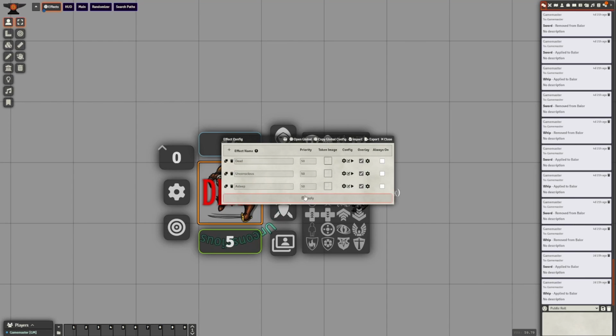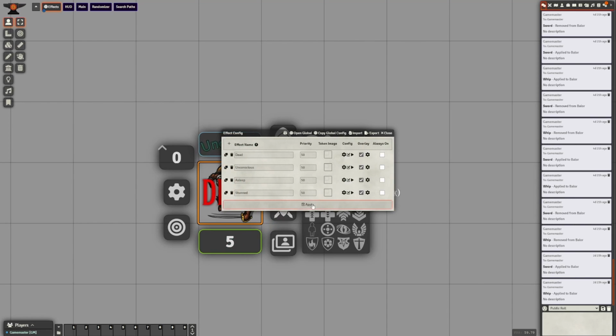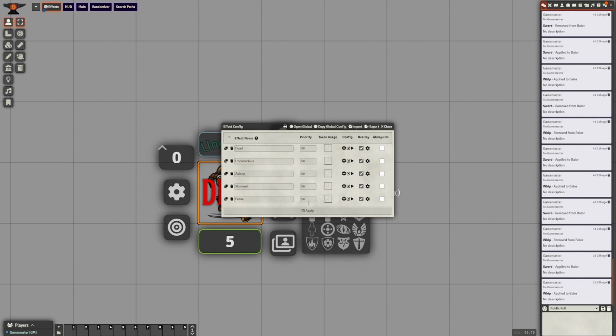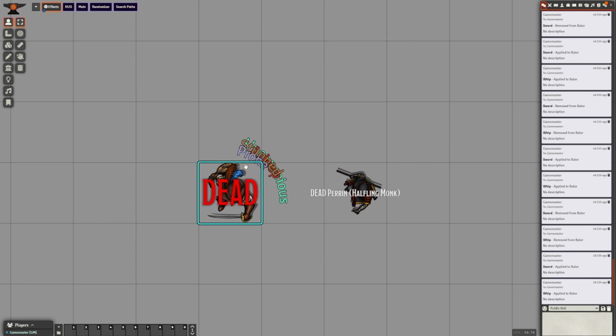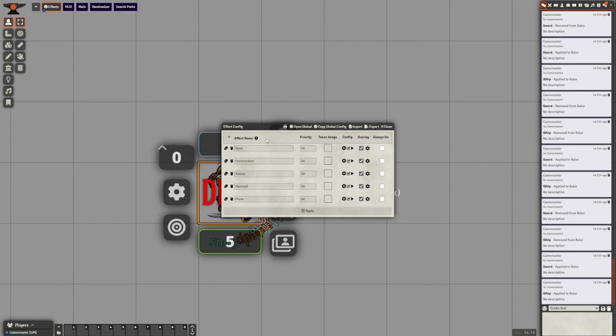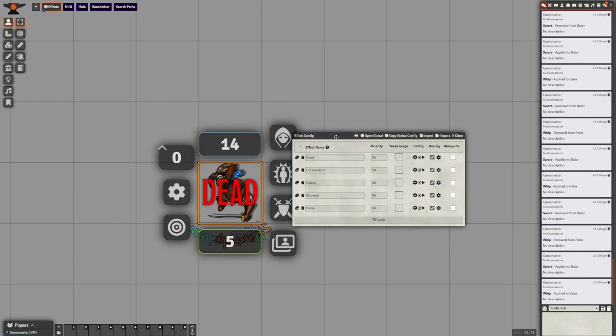So let's quickly set up a bunch of these for sleep, stunned, prone, and apply a bunch of these. You see at the moment they're overlapping on top of each other. And see the unconscious is behind all of these other effects. But we can actually use priority to indicate to the module what we want to be displayed on top of all of the other overlays.